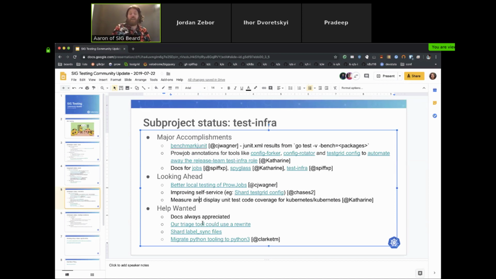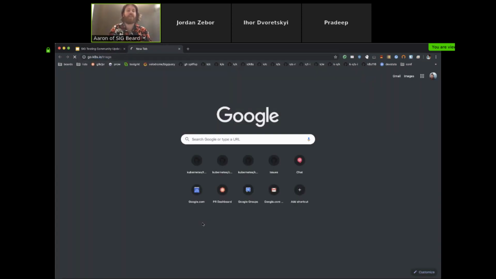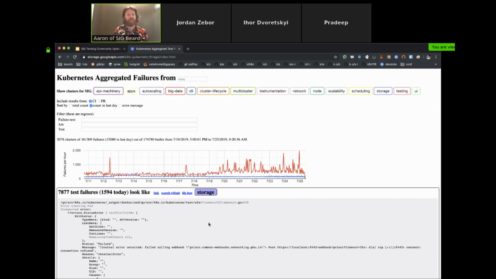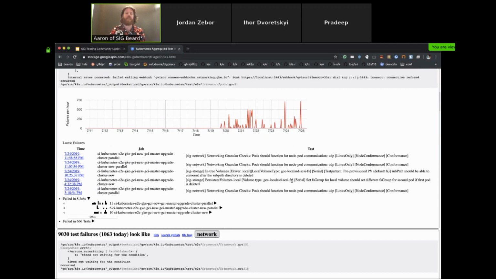For help wanted, our triage tool works super great, right? Triage is go.k8s.io/triage. It's actually driven by a Prow job that runs every 20 to 30 minutes or so, and there's a Python script that sort of parses out all of our test results and displays these things. The speed with which this dashboard updates is limited by the speed with which that job runs. It's written in Python right now. It could be written in Go and probably go significantly faster and help you identify that much sooner if your PR did actually fix the problem.